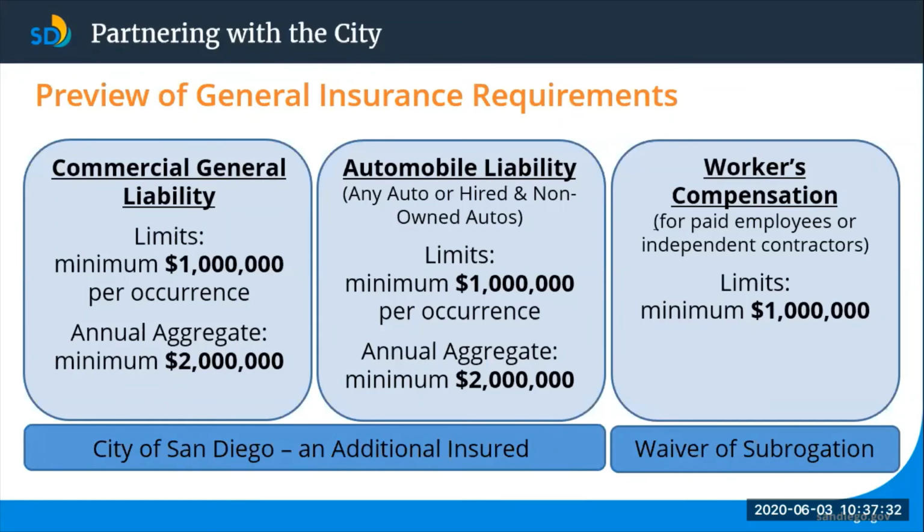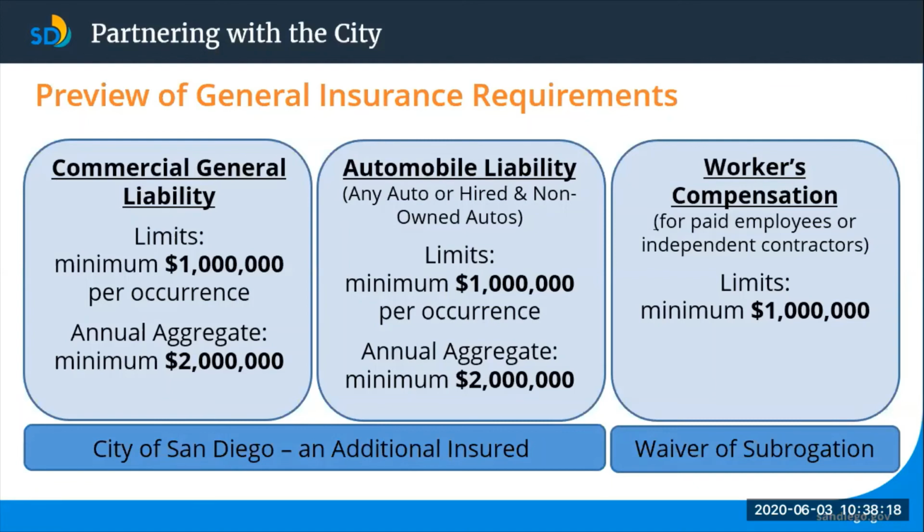This slide I threw in just for fun, because who doesn't want to hear about insurance? But it's something that if you are awarded CDBG funds, these will be the insurance requirements for your contract. So there are commercial general liability requirements with a $1 million minimum per occurrence. There's automobile liability insurance as well as workers' comp. I'm throwing this in there because there are costs associated with these types of insurance policies. So as you are considering whether or not to apply for CDBG funds, make sure that you're including the costs of these policies in your budget so that it's not a surprise later on in the process.